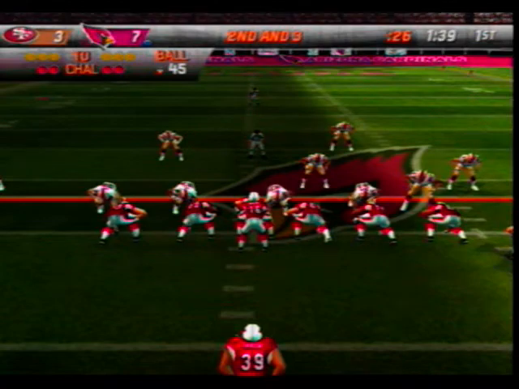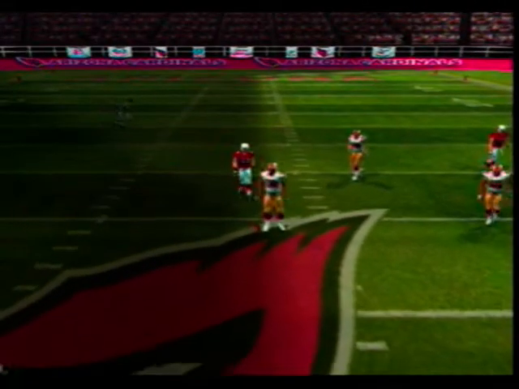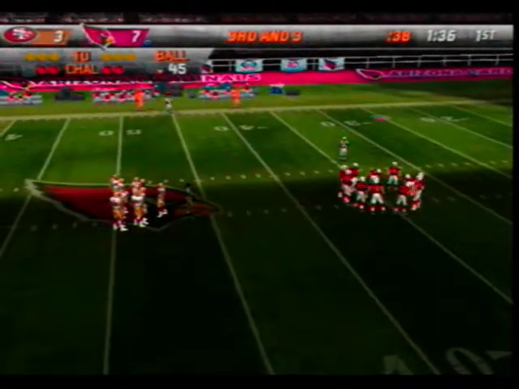The 49ers line up in a 4-3. With the throw, broken up. He has a great feel for defending the pass. He always seems to be in great position to make a play on the ball. Pittman was the one they were trying to get the ball to.